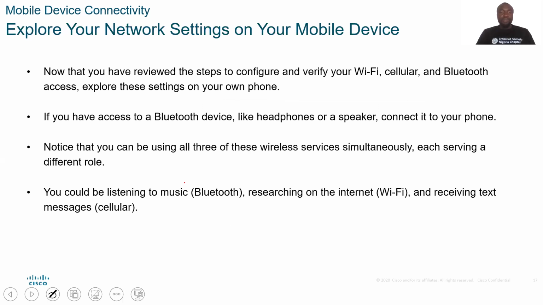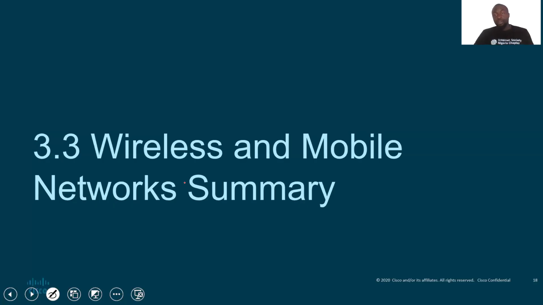So now that you have reviewed the steps to configure and verify your Wi-Fi, cellular, or Bluetooth access, we encourage you to explore settings of your own. If you have your Bluetooth or your device, you are free to explore. This is the little tip that we have for wireless and mobile networks on Module 3.